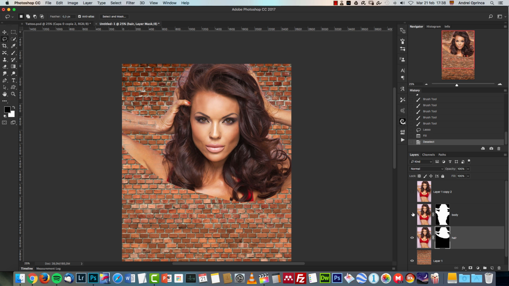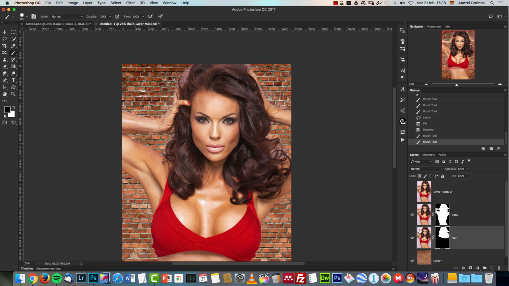You can see this is how the hair layer looks. If you want, you can also delete these parts over here if you don't want them, and just leave the hair, but I'm gonna leave it like that. Just make sure you don't move them. You have them exactly one on top of the other. If you want, you can select both of them and link them if you think it's easier.